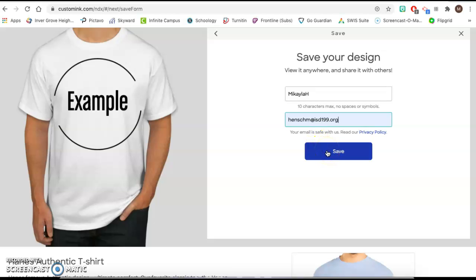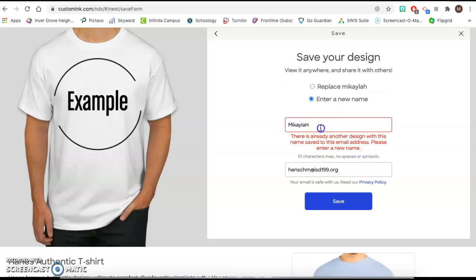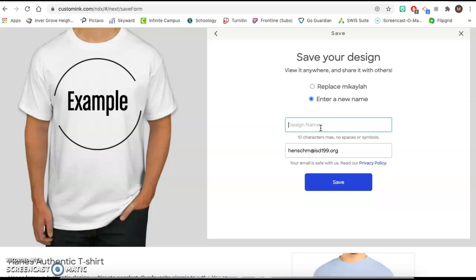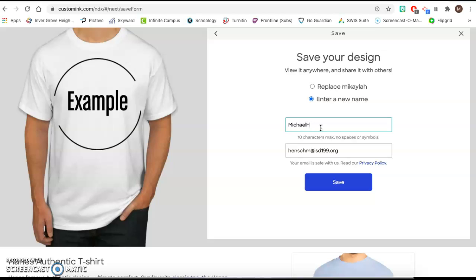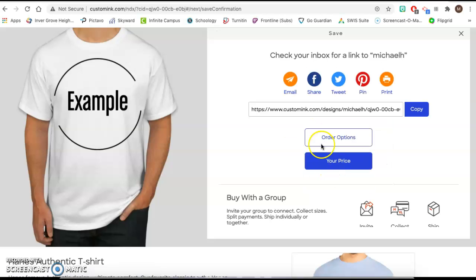And once you click Save, it'll, oh, I already designed one. Okay, I'm going to do a fake name. I already made this as my name. I'm going to do my brother's name. Email it to yourself just for a backup in case something gets weird. But your name, your first initial, and then once you save it, it'll bring up this, and this is what I want you to send to me.